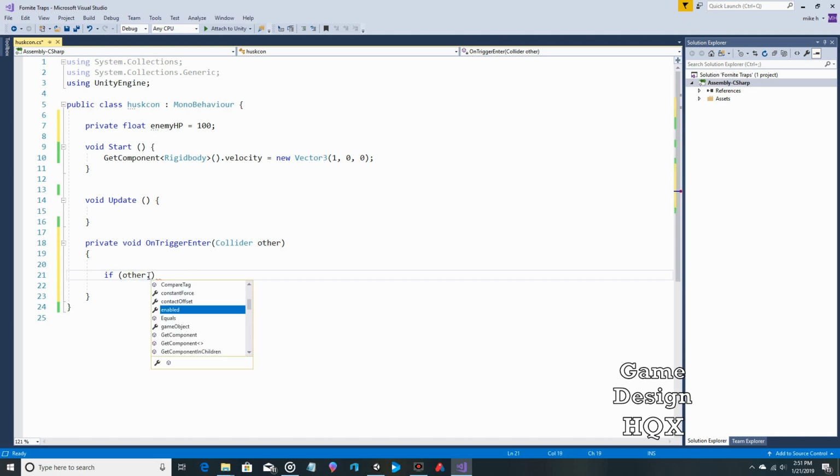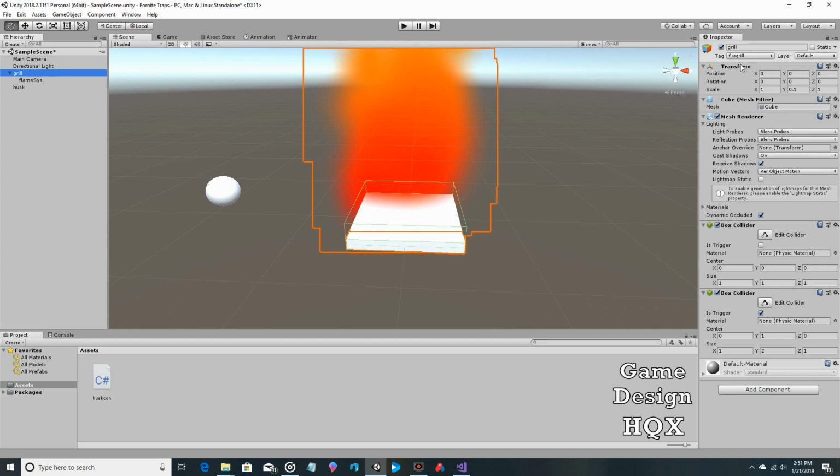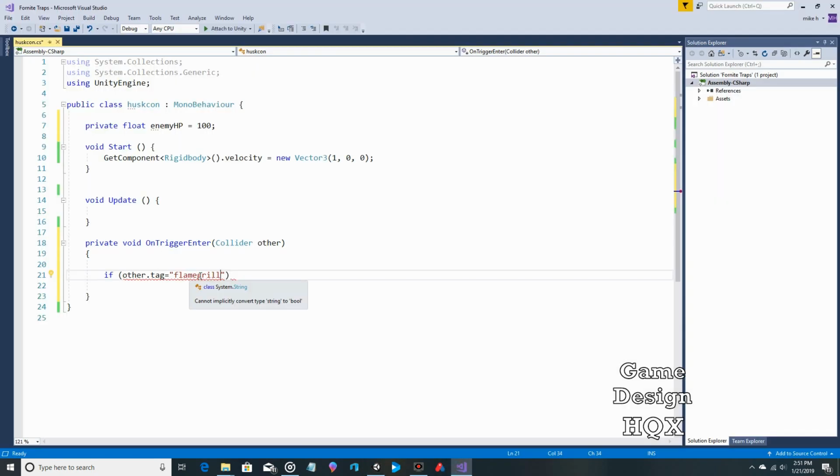So if other.tag, because if you recall we tagged it, equals, quote, and I believe it was flame grill? Let's double check. Fire grill. It does have to be exactly right.